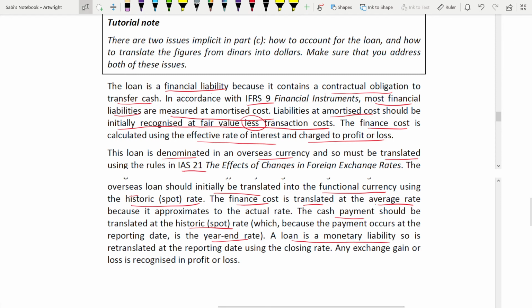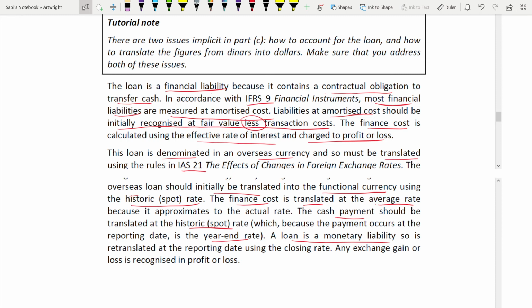And a loan is a monetary liability. Remember what kind of item a loan is. When a standard and IAS 21 are given to you together like this, you need to identify that particular item. Like in this case, what is that loan? It's a monetary liability. Is it non-monetary or monetary? If it's non-monetary, some other rates. If it's monetary, some other rate will be applicable. That's why you need to identify the difference. This is a monetary liability because you have to pay in cash.